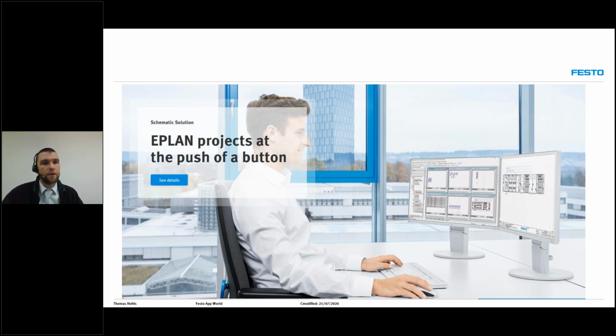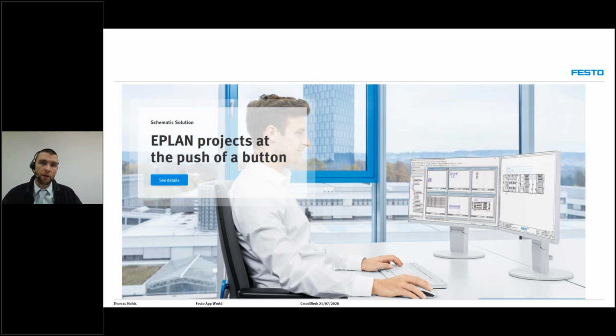So the add-on here from Festo's side is that we can add Festo macros for Eplan. If you have any Festo products running on your lines or your production lines or your machines, you now have the ability to add those as a macro with a click of a button to your system.